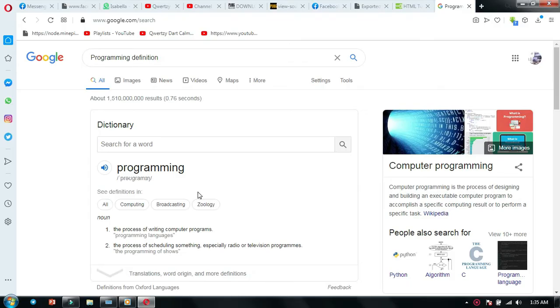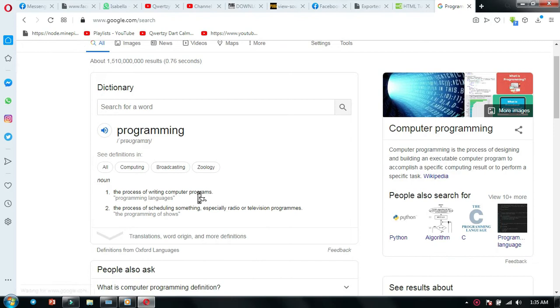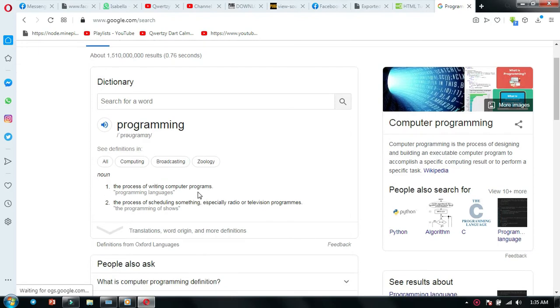Programming can be defined as the process of writing computer programs. You can see from the word programming that the -ing in English represents the process in which you do something, like do, then the -ing that is added to do. Actually, the one we are concerned about in this HTML, Python, Java, programming language, the first definition is what you're going for: the process of writing computer programs.